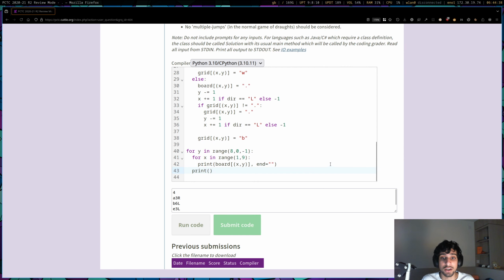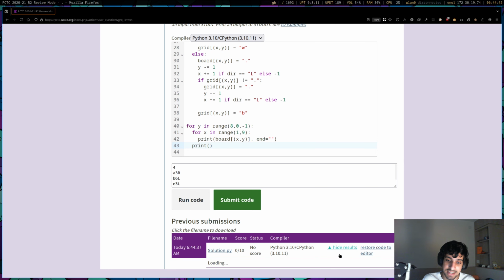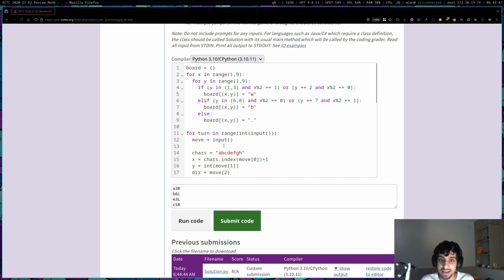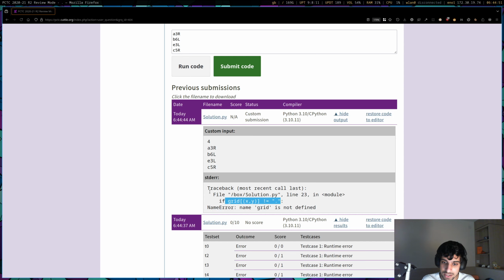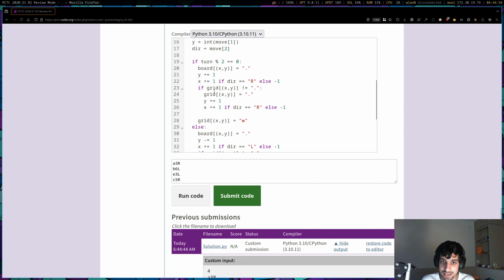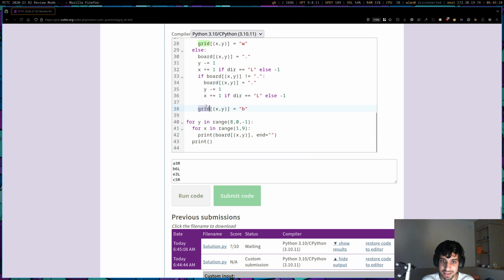And then if we submit that code, our simulation hopefully works, and our 43 lines of code get us 10 out of 10. No, 0. Okay. Let's do some live debugging. There's going to be some random issues in there. Grid is not defined. Oh yes, I made that mistake a lot, didn't I? No, just once. Okay, so I referred to it as grid as opposed to board. So let's fix that there and also there. And then submit that. Oh no, I'll do down here as well.